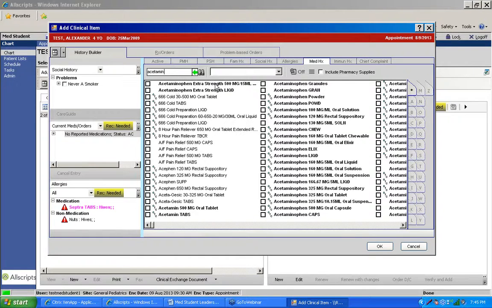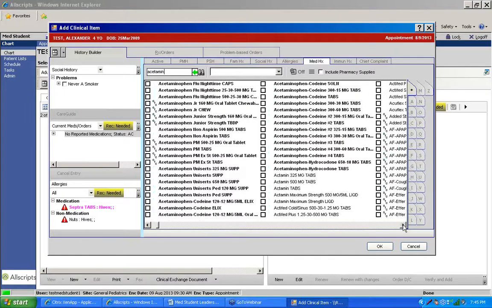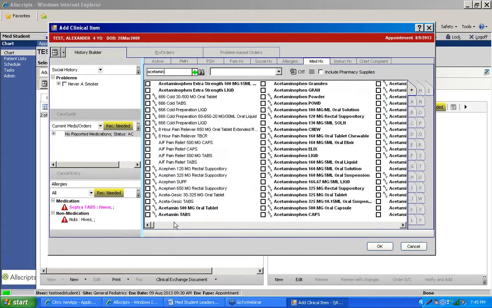Okay, so you can see it returned quite a few options here for me. So I can either scroll through here and look for the one that I'm wanting to choose, or I could have typed out a little bit more information. So this is just a good example of usually a partial word search is the best, but sometimes when you've got so many options to choose from here, a little bit longer letters or a little bit more of that name would have helped. So for demonstration purposes, I'm just going to say the acetaminophen tabs over the counter.